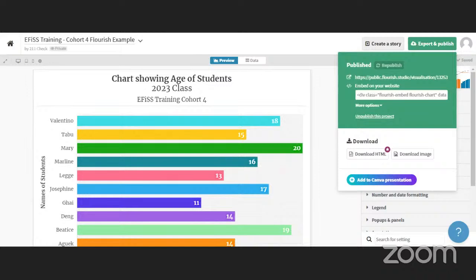Yeah, so this is the visualization. Click on that link, and then you will be able to see the work that I have been explaining. So I'll just click it.